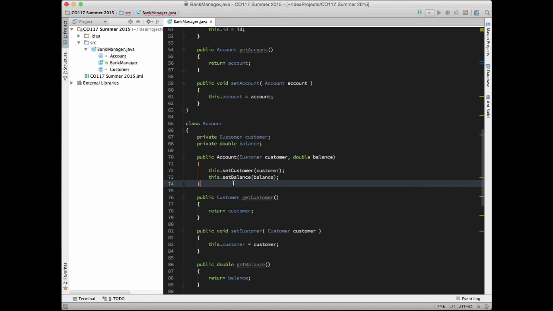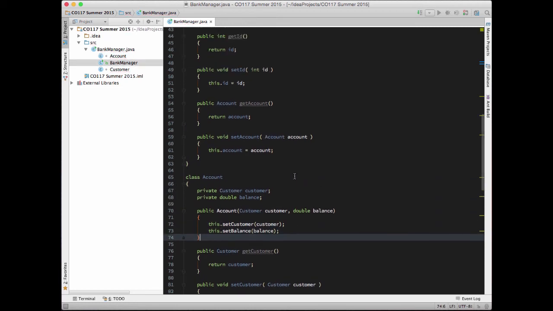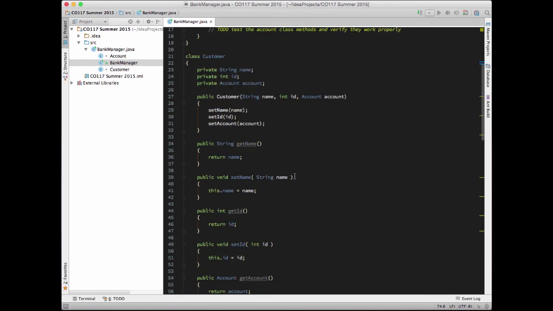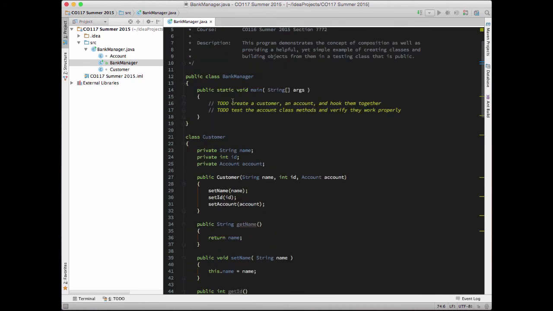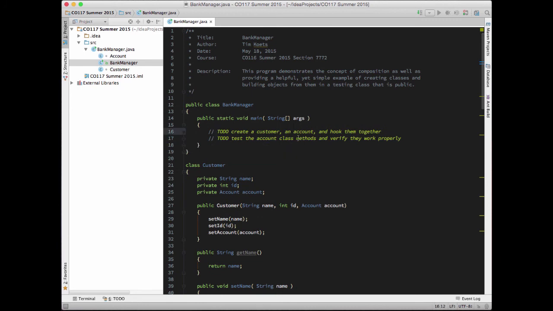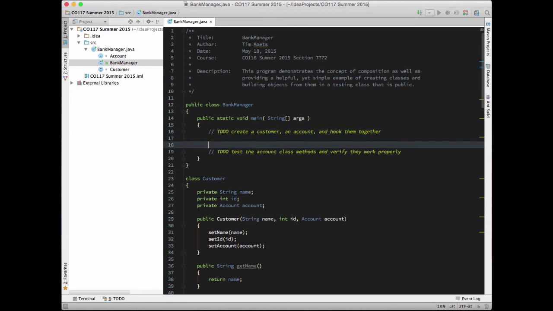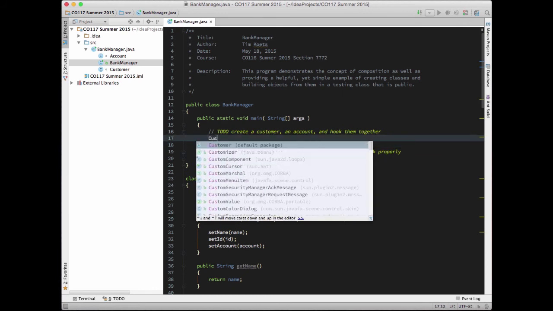Okay, so I've got my two statements for that. And at this point, there are no to-dos except for the top part. So let's see what we've got. It says create a customer, an account, and hook them together. So let's start by creating our customer.